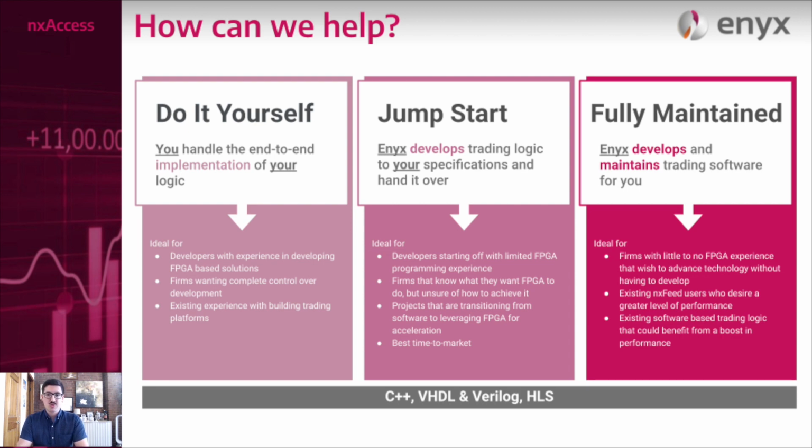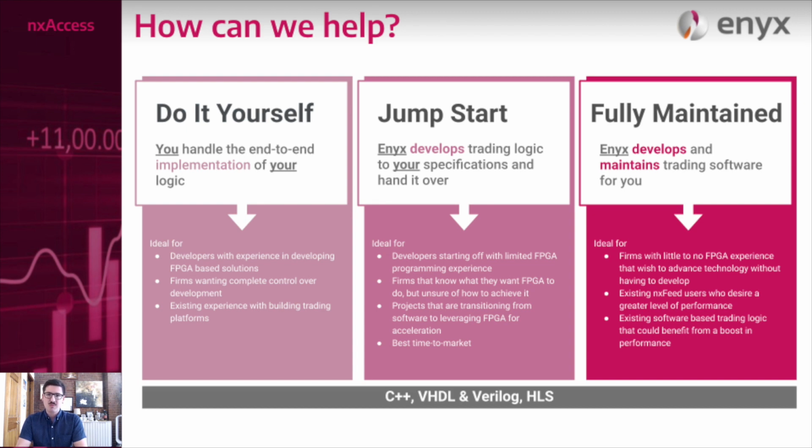The most common approach that our customers take is the jumpstart approach. The whole idea here is that if you have an application that needs to do 100%, you can work with us on defining what 80% means, leaving out 20% of your secret sauce on the side. Then we can develop those 80% and hand over a project so you can add the last 20%, which is proprietary logic. And finally, we do have some customers that are using a fully maintained approach where we work with them on the specification of the exact trading logic, we develop it and we maintain it for them.